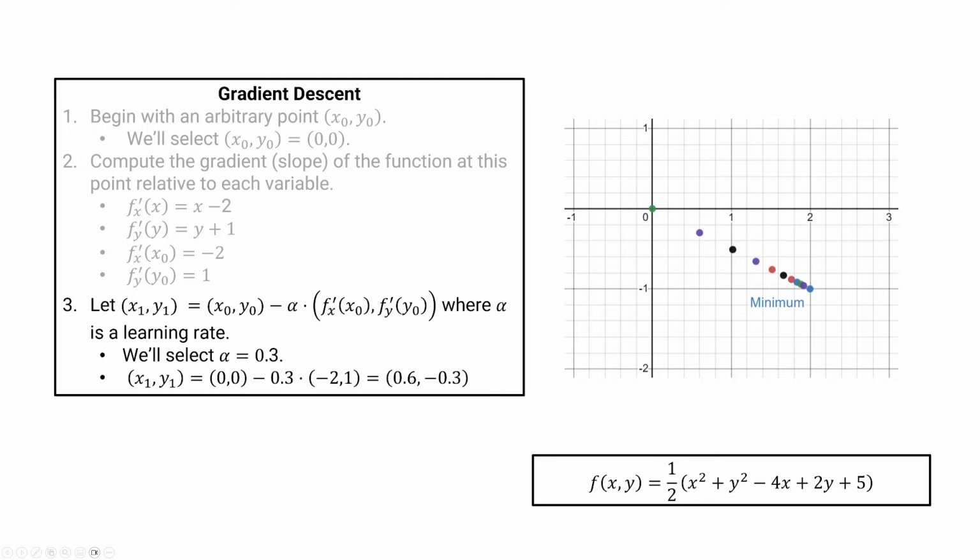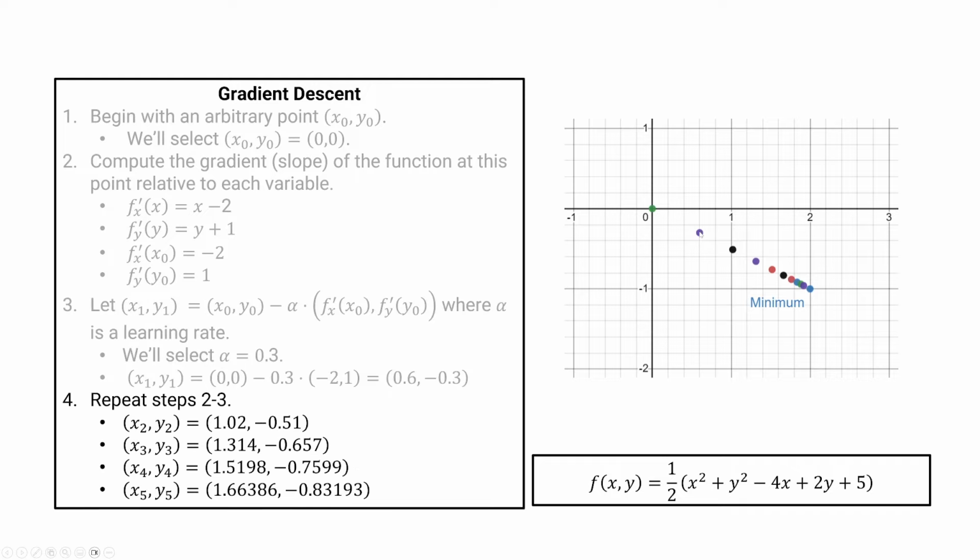So we got 0.6 and minus 0.3, and sure enough, you find 0.6 minus 0.3. That's the first dot that we have here. And just repeating our algorithm, of course, we can keep doing this. We keep computing the slope, plugging in our new term, which is going to keep us jumping towards that minimum. I've indicated the minimum right here. It's at 2 minus 1, as I mentioned.